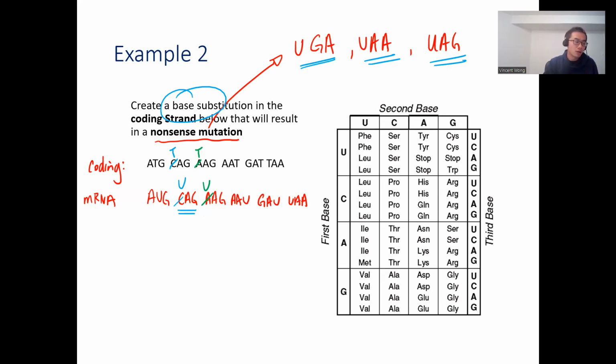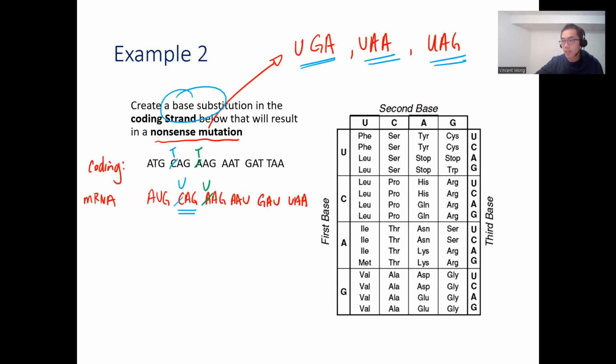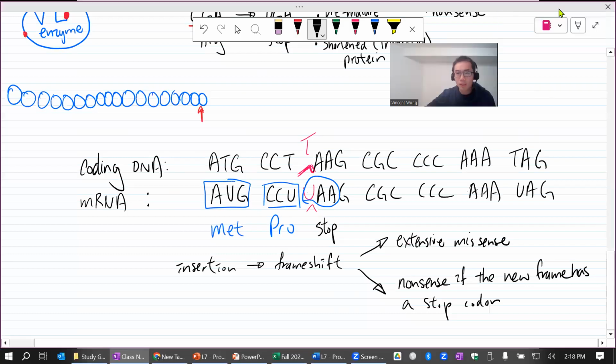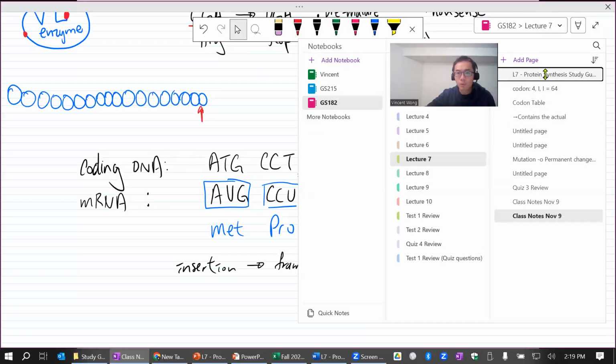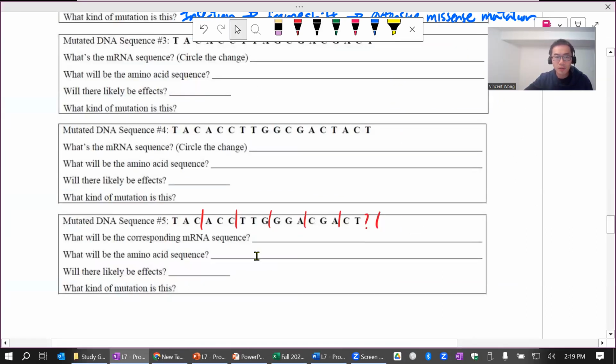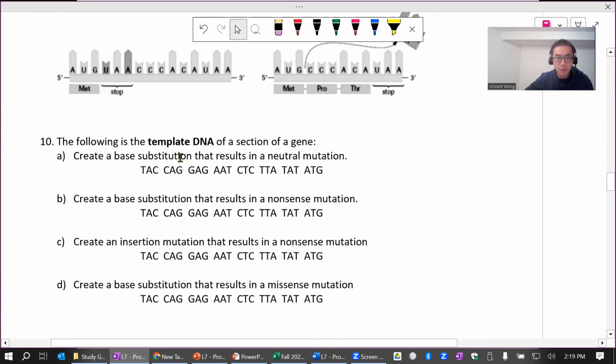Lenny, last call before we go. All right, I know it's a lot of stuff. There are still 2 more examples here, which I will take up next class. And what you really need to do on your own is to work through the study guide. There's this question that you have to do, but then there are a lot of other questions here to create the mutation.